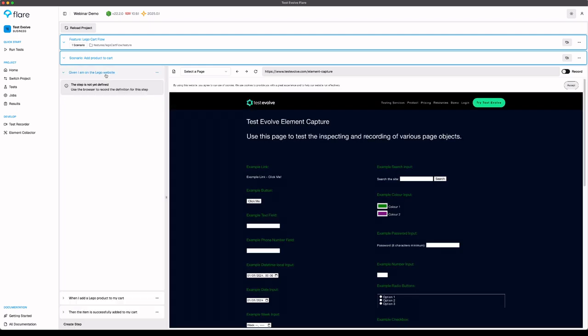Okay, so exactly the same flow, but this time we're going to do it on the Lego site. And I'll draw your attention to this selector here. At the moment it's saying select a page, but we have a list of pages that we can select here. So okay, the first step, given I'm on the Lego website, let's click record and we'll go to lego.com.